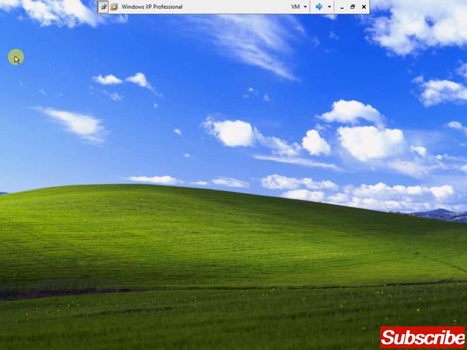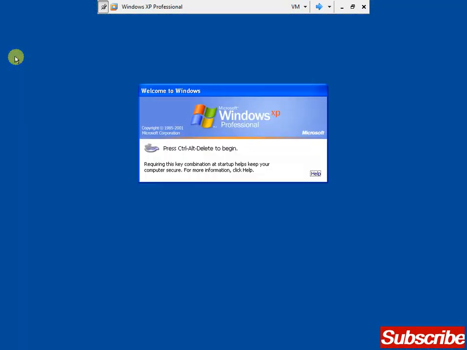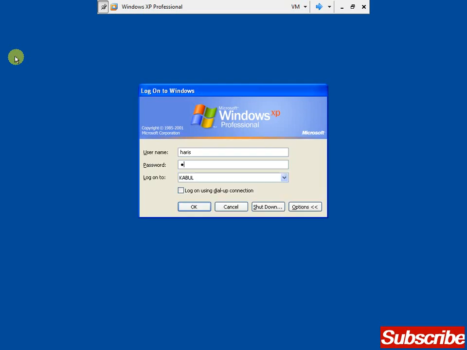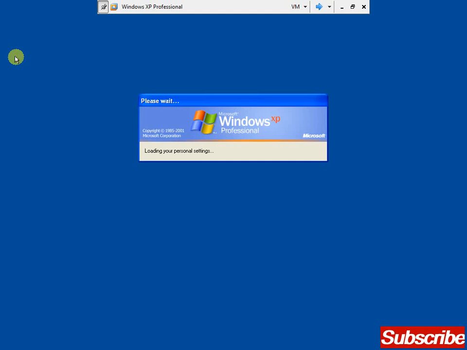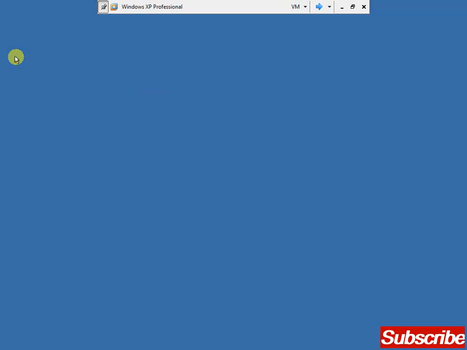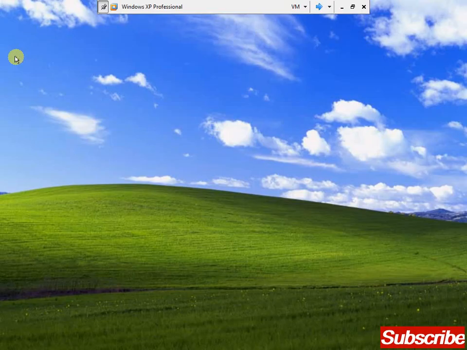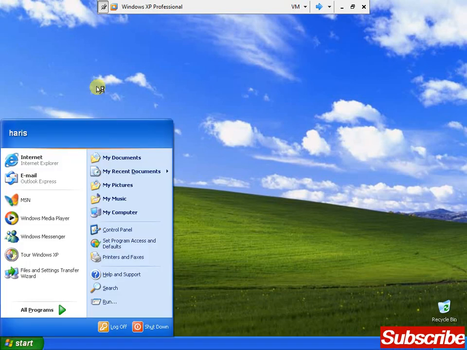Each and every policy is only applicable on the next boot. Next boot means we have to restart, but we can't restart, so I'm just going to log out a single time or two times. Now you will see that when you open My Computer, there will be a shared drive with the name Z, and an ABC folder with the name ABC on server.